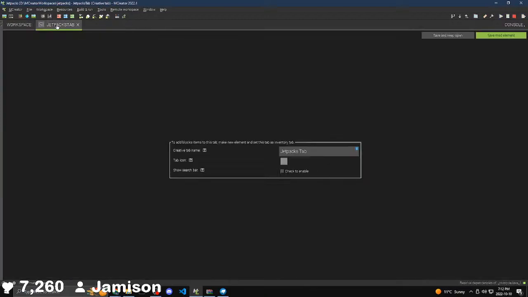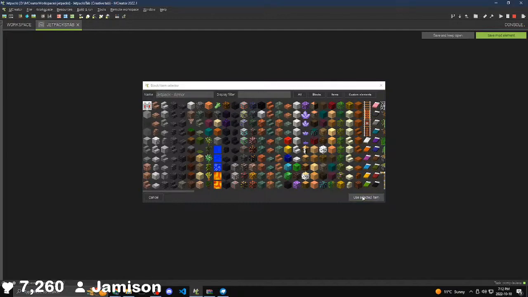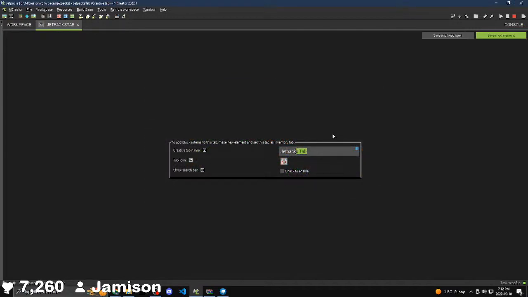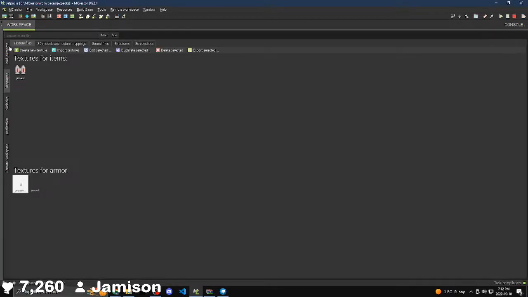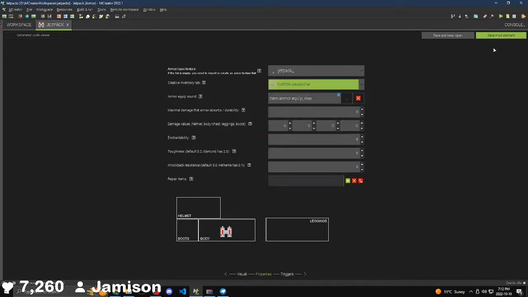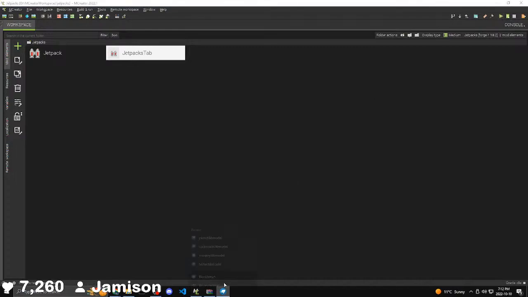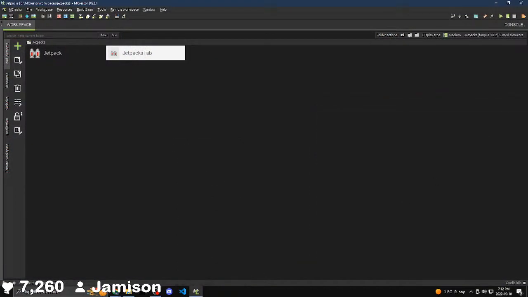Save mod element. Now for the jetpack tab, we can pick our jetpack as the item. And then we can name it jetpacks. And then we can add the jetpack to the jetpack tab. Woo! Awesome. Alright, you gotta rescale it. Yeah, I think I figured that out. Fake ModMonster back in the chat. Alright, let's see if this works. Just a model. Actually, I'm gonna add a recipe.